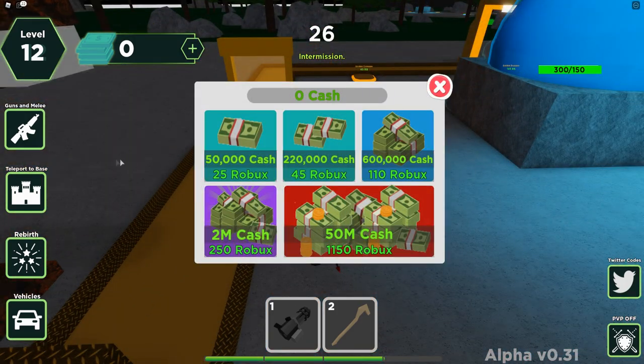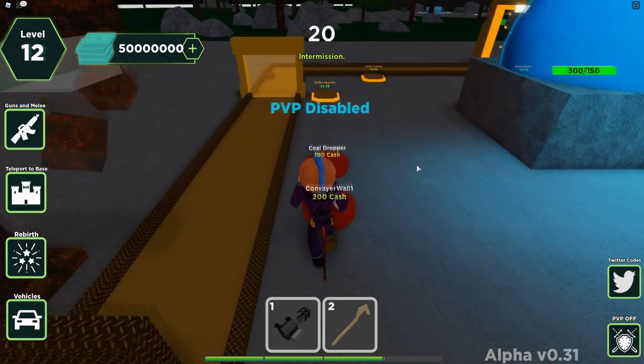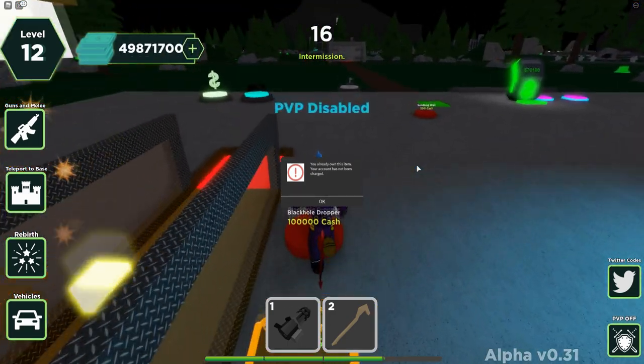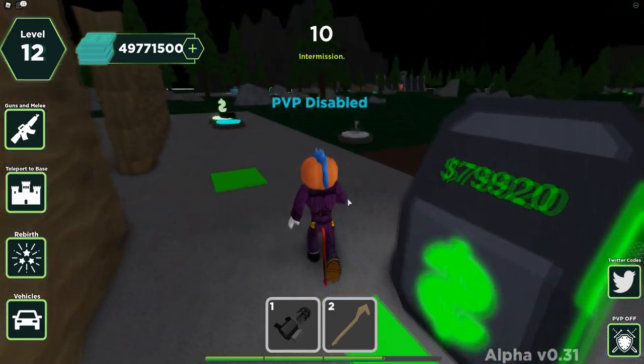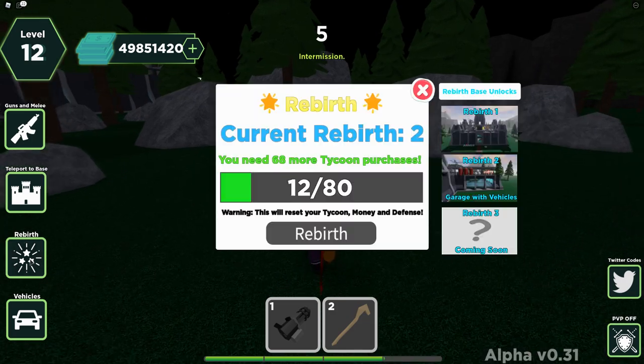All my money's gone. Yeah, you know what? Let's do that one more time. Boom. Now let's go. Let's rock this. I already bought it, so you already got this. Yeah. Oh, you even lose your turrets. No. Oh, that's not good. That is not good at all.